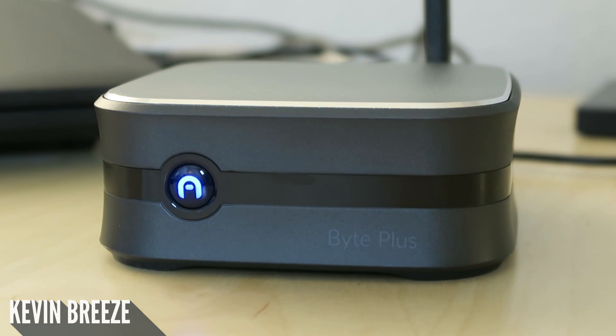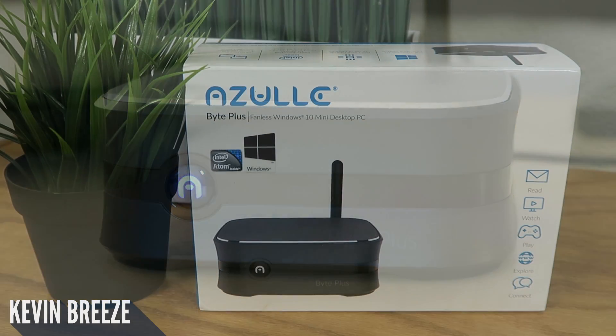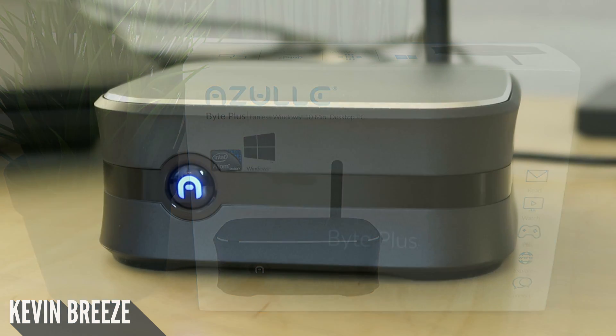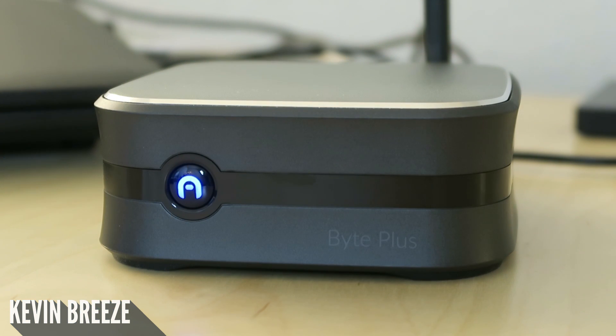In conclusion, I think if you're going to get this then you should spend slightly more money for the version with 4GB of RAM, because 2GB of RAM simply is not enough. Even with extra RAM, this mini PC seems to cater to a niche audience. Its small size is cool because it can be part of an entertainment center, but I feel like getting an entry level laptop instead makes more sense for most consumers looking to buy a PC in this price range.